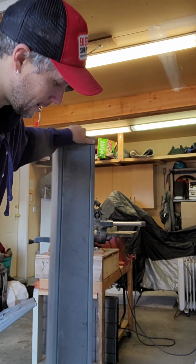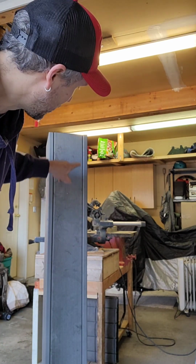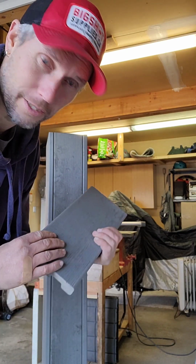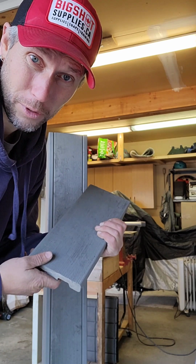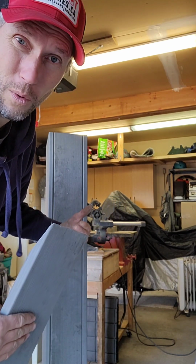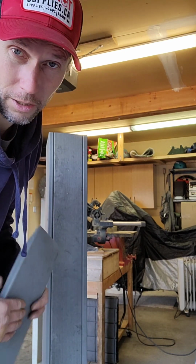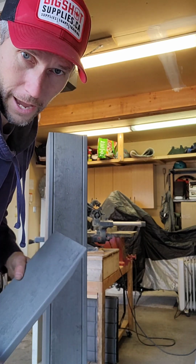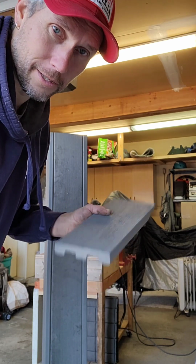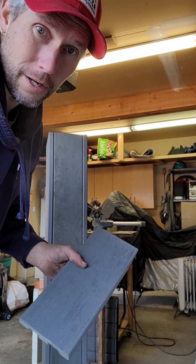As for the backs, I haven't put any silicone in there right now, but I'm going to probably silicone all these gaps. This material itself is waterproof, so that portion is good. You don't have to worry about that, but just so that water doesn't come through these cracks and wet our feed, I'll silicone it afterwards and seal up all the cracks all around it. Other than that, we're going to work on getting this inside and installed as our gravity portion. And we'll keep going and doing that.